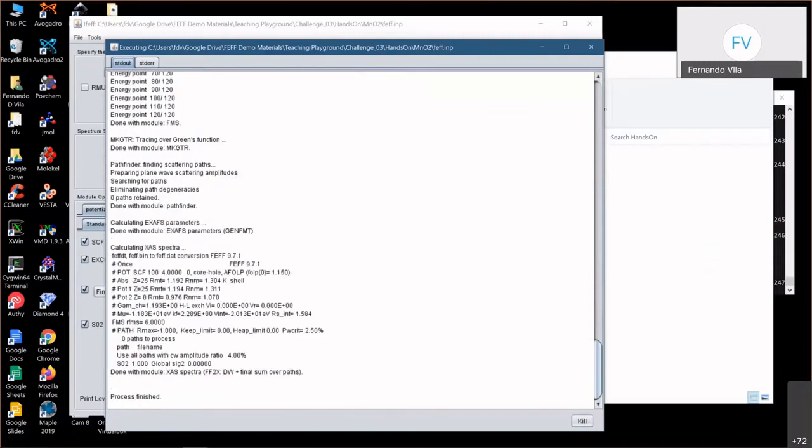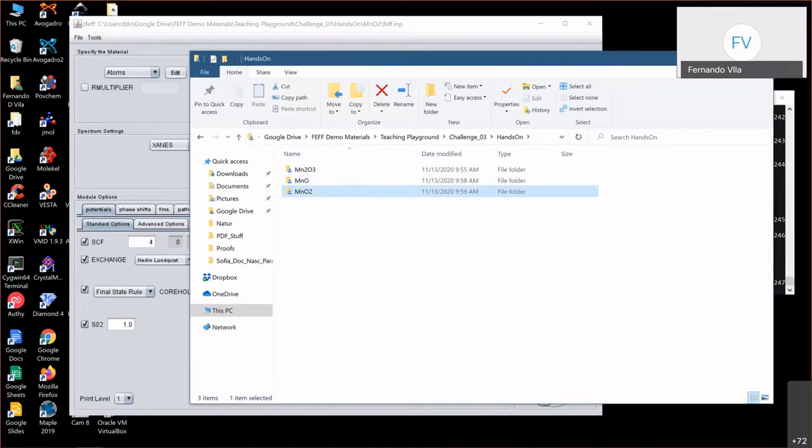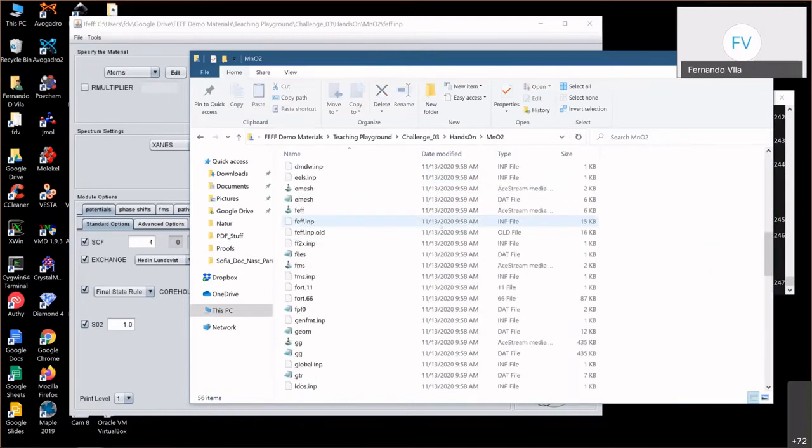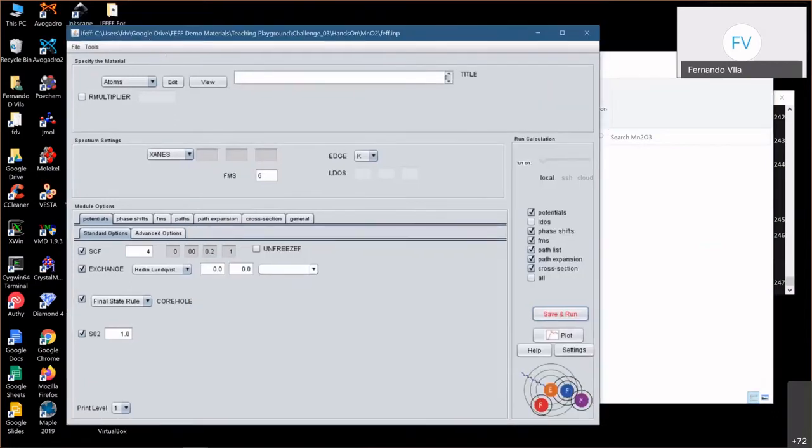Okay, so that one is done. Good. So if we look here, we should have all the results. It's done. So now we have to do 2 more. So one for the first manganese and then for the other one.